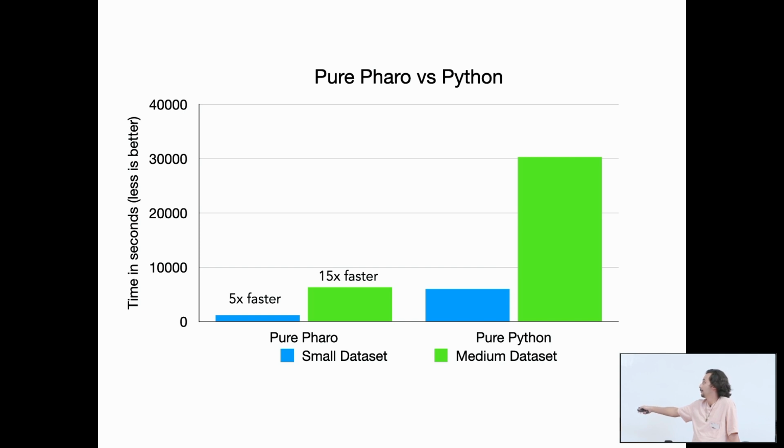So for example, this is for the medium data set. So this is the data set that is big. As it starts running and running, Pharo starts to detect the hot methods. So it compiles those methods, which, as you can see, increases the speed of Pharo. But that is a hypothesis. It needs further investigation to be confirmed.